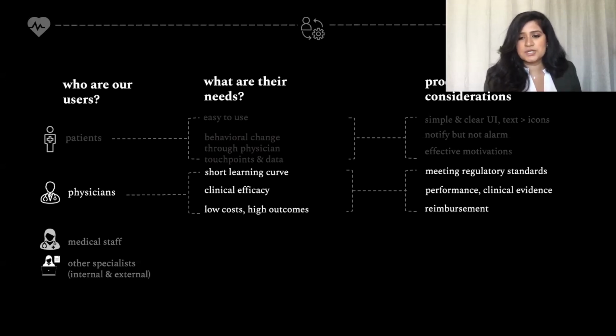So some product considerations that come from there. You definitely want to think about products that meet regulatory standards if that is so desired of your product. A lot of products, especially if they have to do with tracking health information or sustaining life, might have to go through things like FDA clearance or FDA approvals. And so you want to definitely have those things in place while you're trying to sell these products.